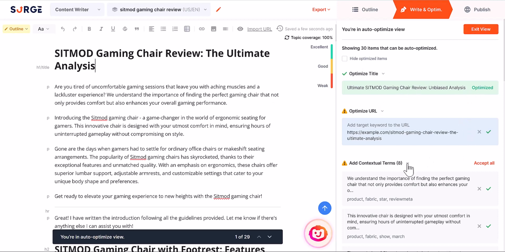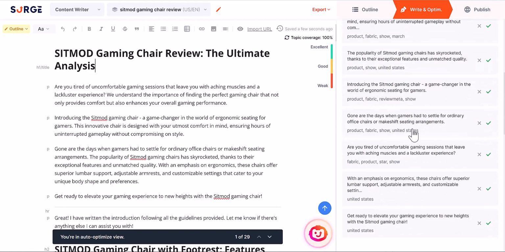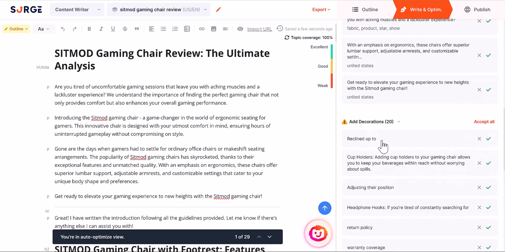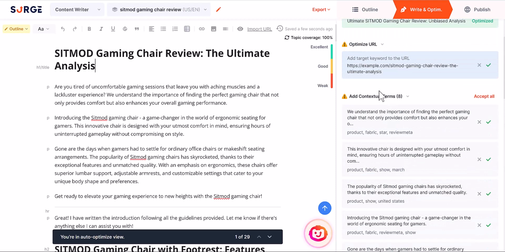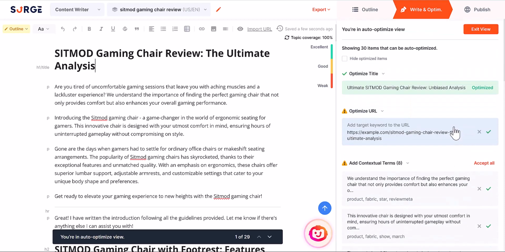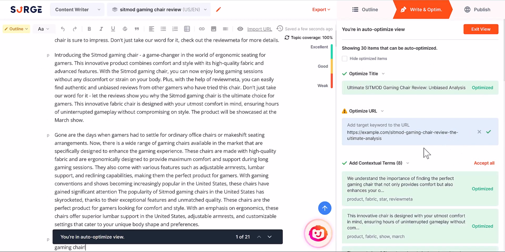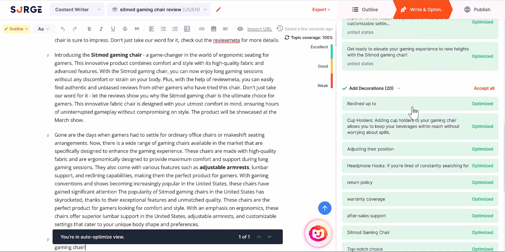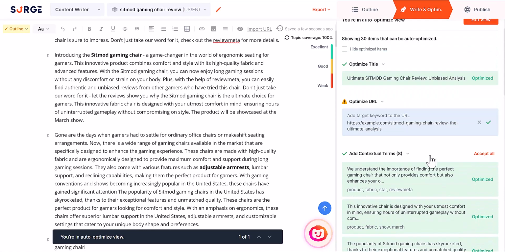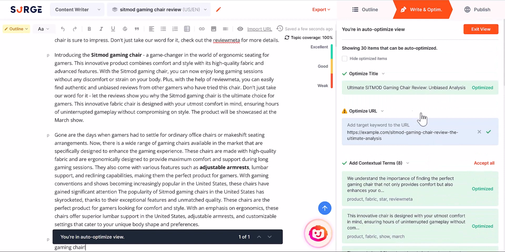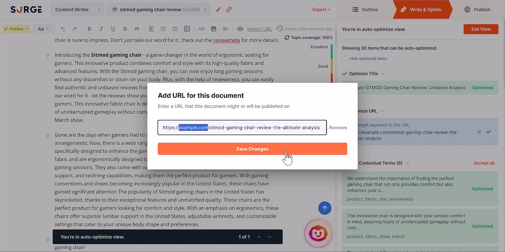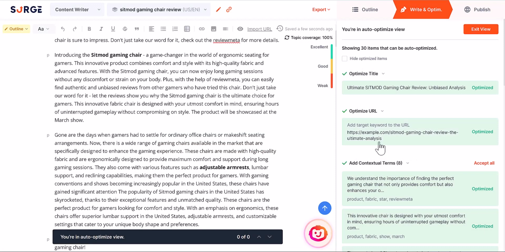And then there are other aspects that I could do manually. 20 decorations and 8 contextual terms. I am going to take the easy way out and go with accept all and accept all. And then I'm going to do an optimized URL, which is fine. Actually, that doesn't even matter right now because we need to add that to the website. So this is not really relevant right now.